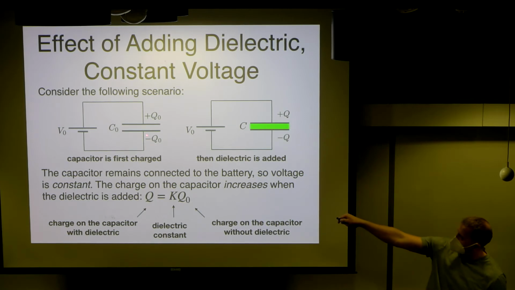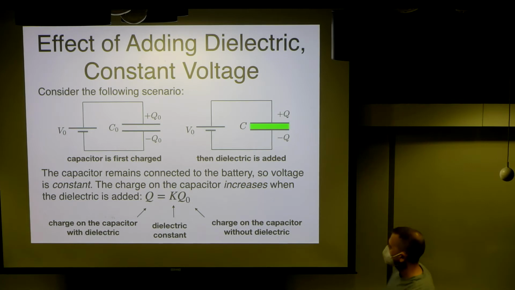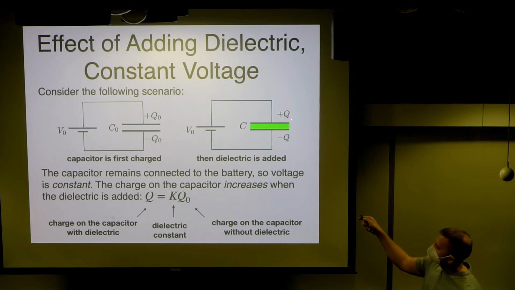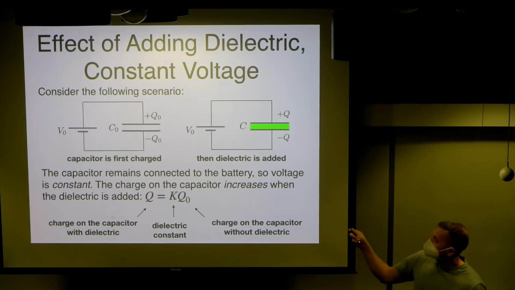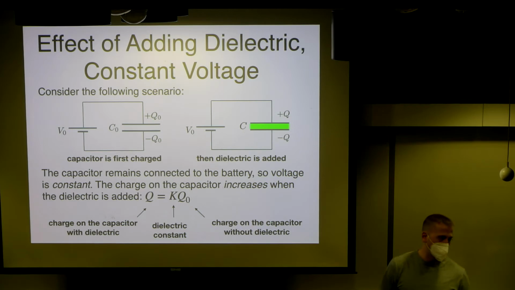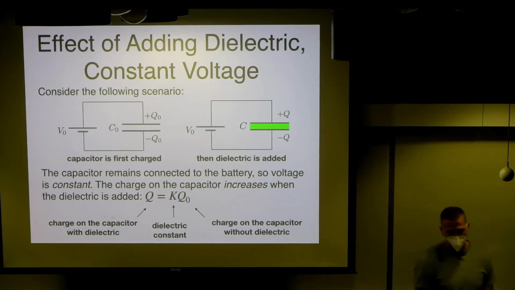So we charge it up with the battery, then we add the dielectric. That's the process, okay? I'm going to claim that we'll get a new amount of charge on the plates. We'll draw even more charge off the battery, which will go onto the plates in this scenario. That new charge, I'm going to call Q without the subscript 0. So Q naught, C naught, that's with no dielectric. Q, C, that's with the dielectric. You all good on that?